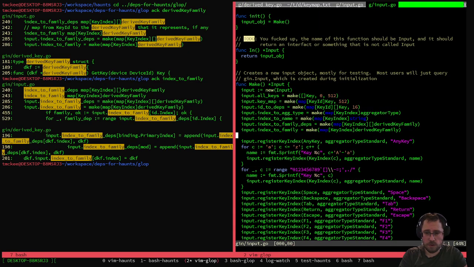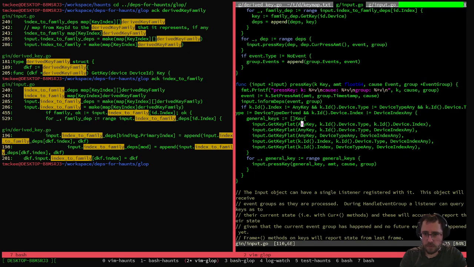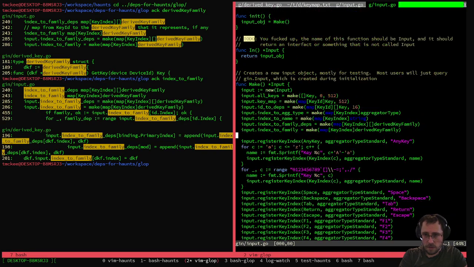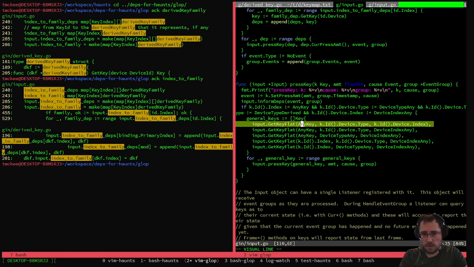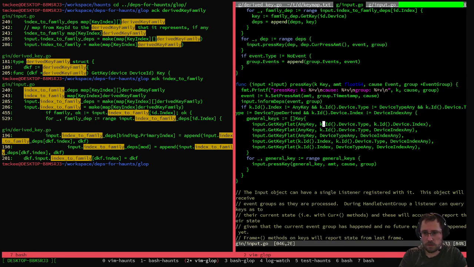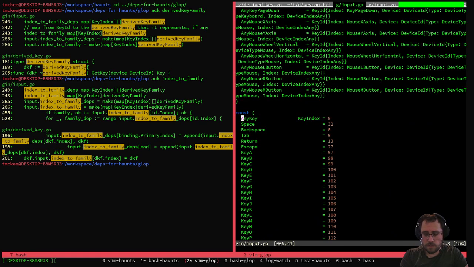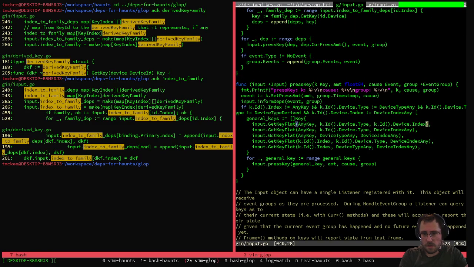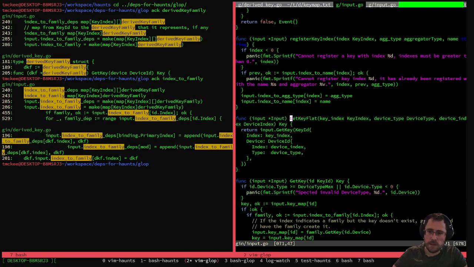I feel like we're just going down a rabbit hole here. Like, okay, so this key ID ends up being 0. Sorry, because this is the key index. So, device type, device index.